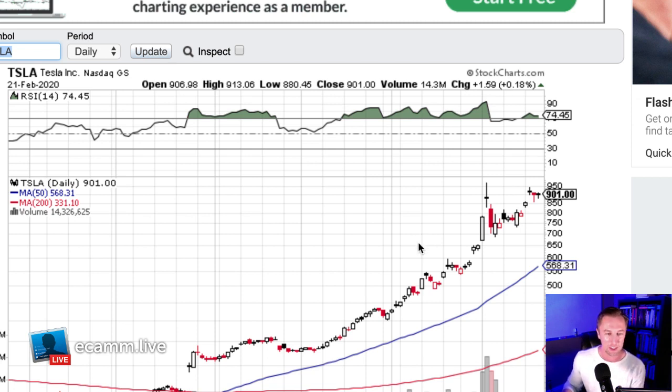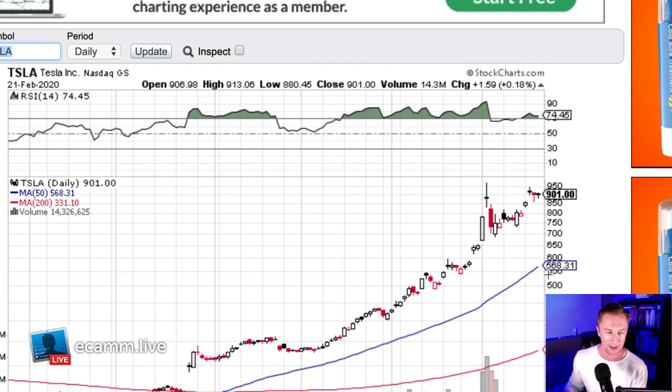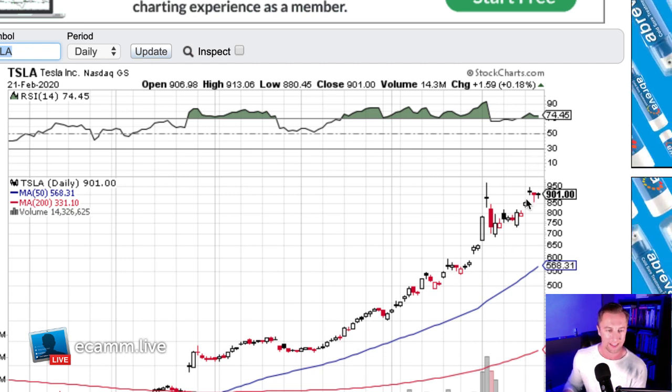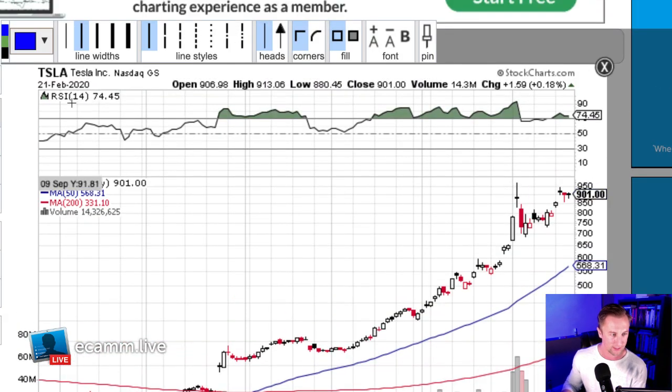So Tesla's just been on this ridiculous tear to the upside. As far as a long-term investment, I probably wouldn't move into it right now, just because it's so hard to say where it's going to go. And plus, it's been floating around the oversold territory for quite some time. So you could wake up tomorrow and have this thing down at $500. Not quite that much, but you can, because it's such a quick mover. It moves in and out. But I do notice this. If you were day trading, check this out.